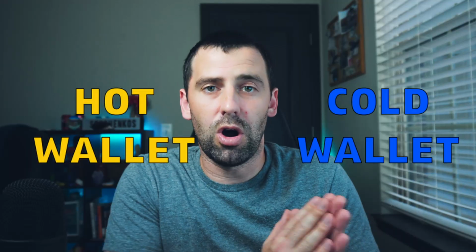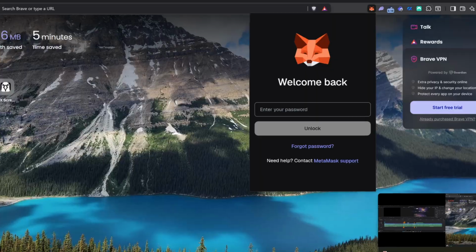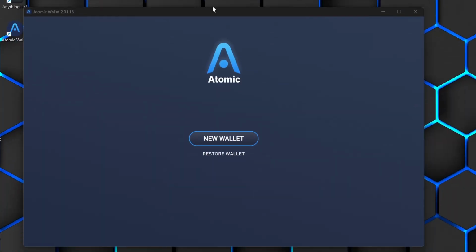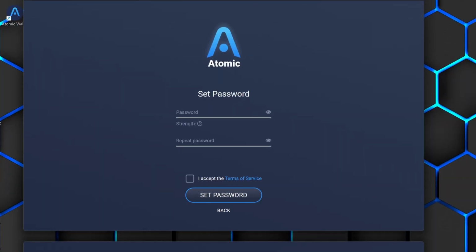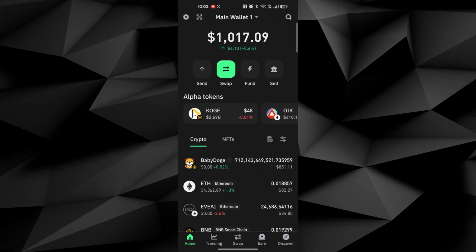So what is a hot wallet and what is a cold wallet? Well, the difference between a hot wallet and a cold wallet is not in the temperature, but in the way that they store your information, in particular your private key, because that's what's important to keep safe. A hot wallet is another way of saying software wallet. So it can be a wallet on your computer, a Chrome extension, a standalone software application for your Mac or PC, or an application on your phone, on Android or iPhone, that holds the private key.